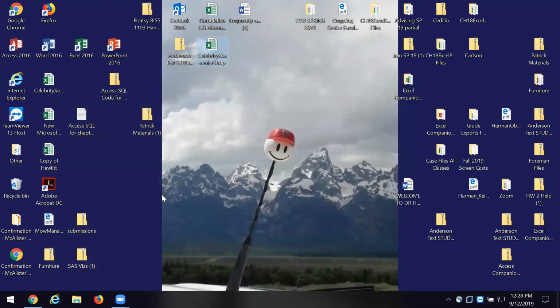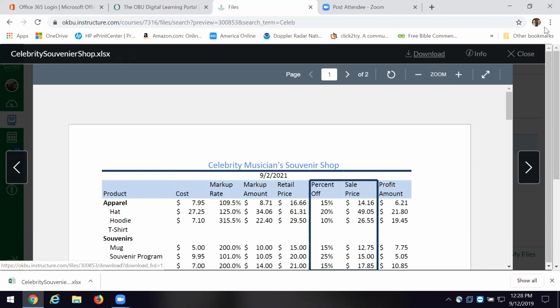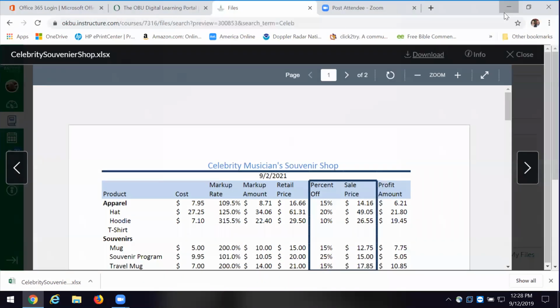I hope you're out here for me, my friend, or did I put you in here? All righty. Where are you? Probably put you in the case files. Yeah, okay. Well, I'll just redo this again. Open that up.